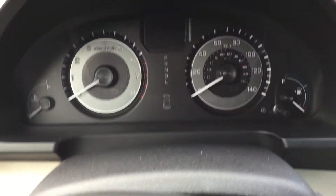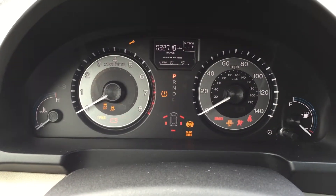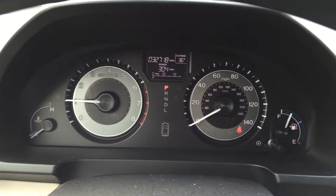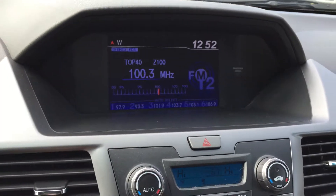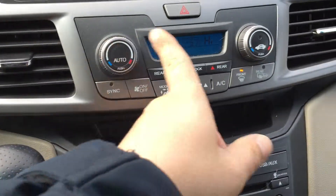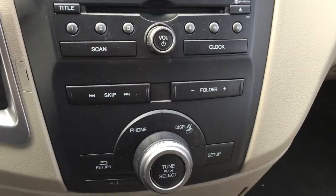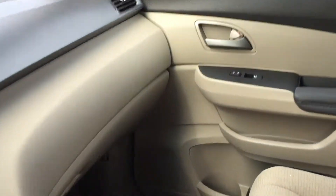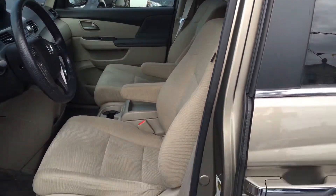I want you to see that all the lights on the dash turn on, but more importantly, that they turn off as well. Great dash — huge LCD, so you'll be able to see it as you're driving without squinting. Air conditioning controls right over there, AM/FM/CD. Very simple, easy for the driver, easy to navigate. That's what we all want when we're driving something new — you don't want to get too confused.